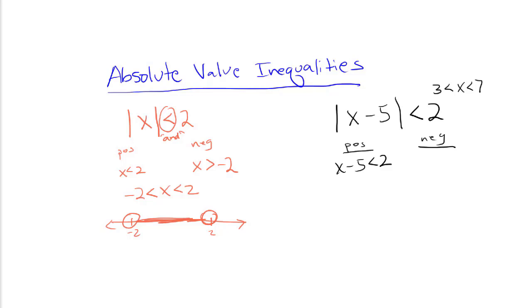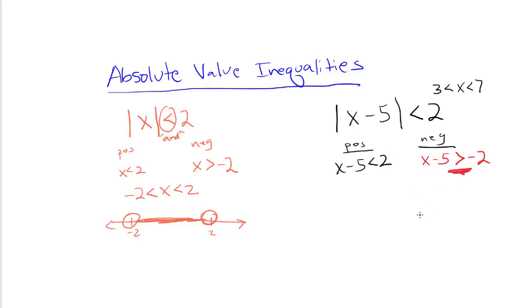Okay? Now, here's a very important point, if you didn't see it from the first example. On inequalities, my negative case must correspond to a change in the direction of my inequality symbol, as we learned when we multiply and divide through by negatives on inequalities. So in this case, x minus 5 is not less than negative 2. It becomes greater than negative 2. I've switched the direction of my inequality symbol.